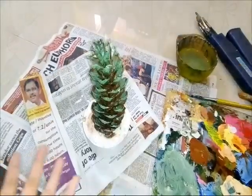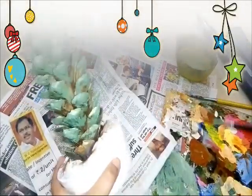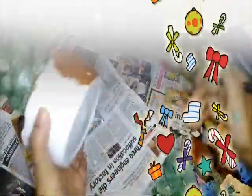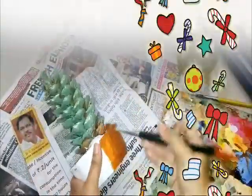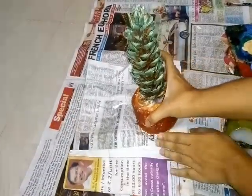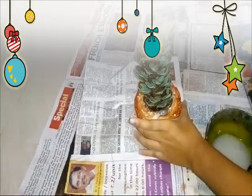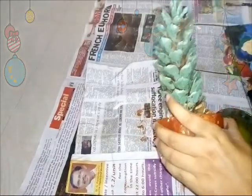It doesn't have to be perfect. While the pine cone dries, I thought of coloring the bottom half with a mixture of brown and yellow or orange. So it has dried. You can see I'm going to coat it with a mixture of glue and water so that the glitters just stay in place.